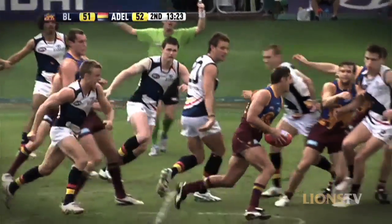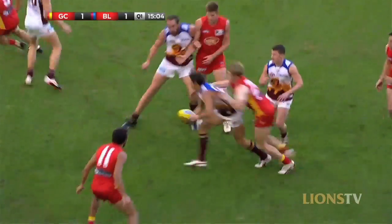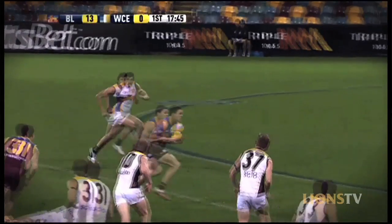Now what are some of the key things we should think about when we're handballing? Well Berg, there's probably a couple of different situations in games. When a teammate is really close you've just got to flick the ball out as quickly as possible, but when a guy's a bit further away I always think it's best to try and spin the ball like you do a drop punt, because with that you get more control and more feel with the ball out of your fist. So if a guy's more than three or four metres away the importance is to get it to spin right and get the ball out in front of your teammates, because handballing is about getting the ball to a guy in a better position with more time and space than you've got.